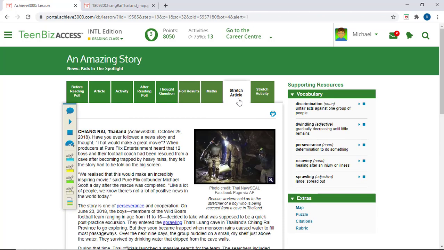If you are looking to stretch yourself further, you can complete a maths question. Towards the end, there is a stretch article. You may wish to read more about the topic you have been reading about. This is more detailed. At the very end, there is a stretch activity. These are designed for use in school with additional teacher support. Only access these if you are informed to do so by your teacher. It is important not to complete the stretch activity if you haven't been advised to do so, as you may go back to complete this with your teacher at a later time.